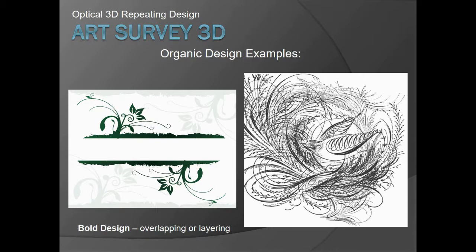In the one on the left, we can see that these are objects based off of something found in nature, but are not exact representations of it. It doesn't have to look realistic. They're stylized versions of leaves, stylized versions of grass, stylized versions of that little bug on the top of that leaf. Same thing for the image on the right.